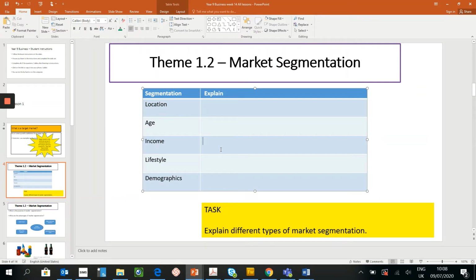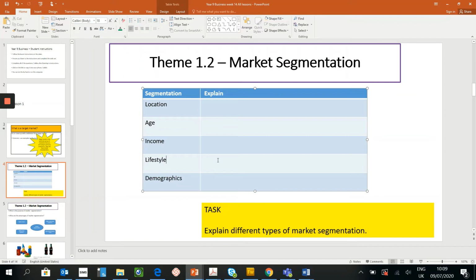You've then got lifestyle here, guys. Now, lifestyle is based on the interests and attitudes of customers. So, for example, brands, it could be: do they have an active lifestyle? So if you go walking in the Peak District, what active lifestyle brands would you buy?